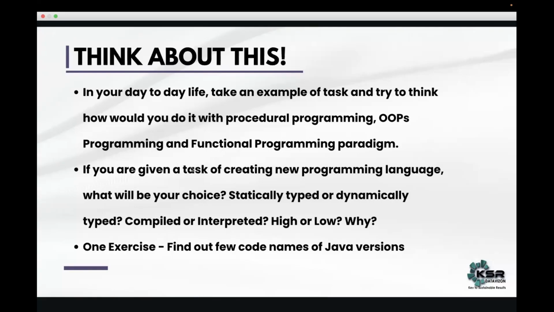This will improve your creativity. These are the tasks I am giving you so that you think, or you can just google it and come. It's not like you cannot google. You just learn about it, and this will help you research a bit. This will help you in a future organization where you might be given a task and you will learn how to research on it. You will learn how to answer it.